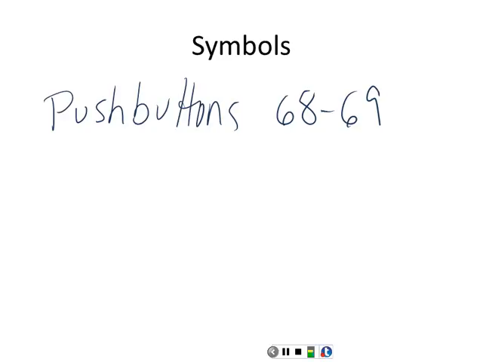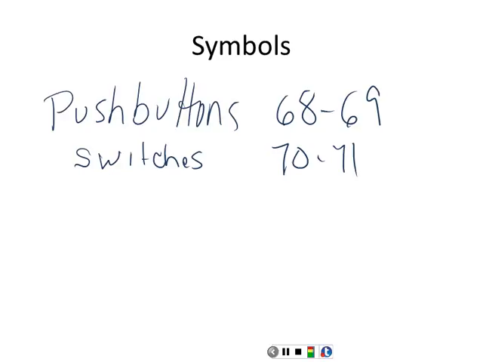Symbols for limit switches, mushroom switches or E-stops, float switches, flow switches, temperature switches are all on page 71. So basically, switches are on page 70 and 71. I could go through and explain these, but it would take a lot more time.